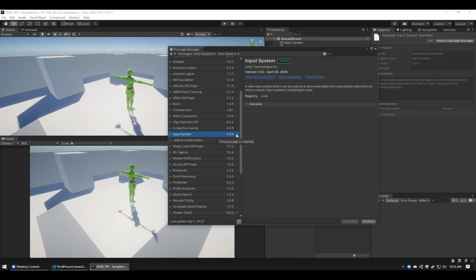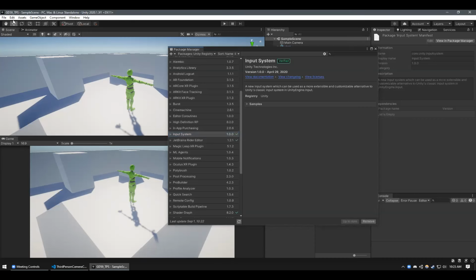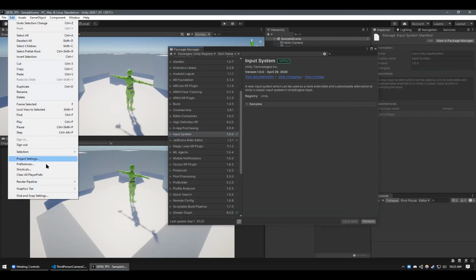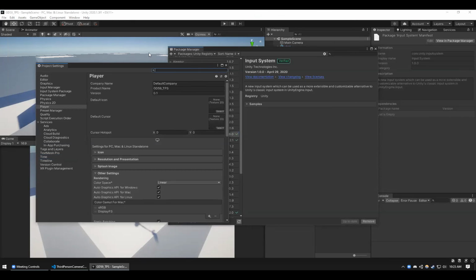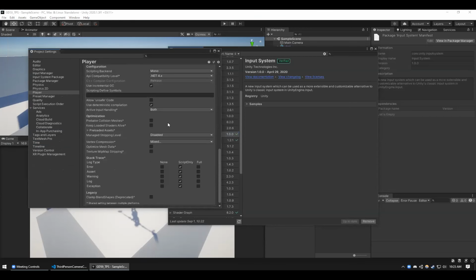It gave me the arrow, and then I went to Edit. Okay. So is it installing now? Nope. I'm curious, because it seems like it failed to install. Try setting your Active Input Handling back to Old, and then try installing the new input system again.